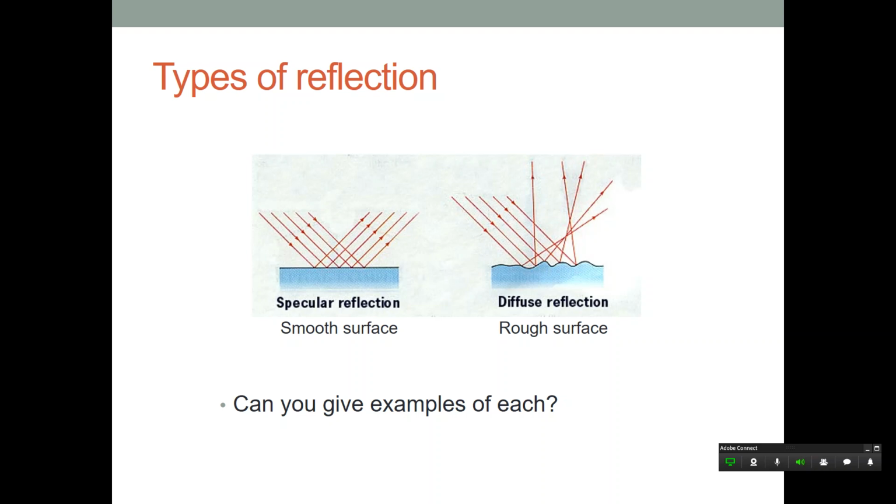So if I were to say, I don't know, I don't see any specular reflection here. Oh, I got it. If I use this, and let's say I try to look at you guys, would that be specular or diffuse reflection? Specular, right? If everyone's got their phone out, you can look at it on an angle and see me, if you look at the right angle. That would be specular reflection.